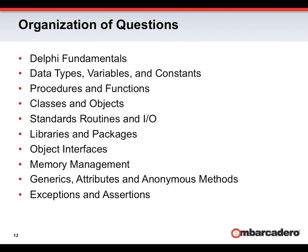The other section of the exam is exceptions and assertions. We are using exceptions all the time in Delphi. And just because you use try except, the exception handling block, you may think that you know everything about exceptions. That's not true. I would recommend you really go through this section and try to understand not only the try except code, but how you raise exceptions, how to work with silent exceptions, and the difference between, for example, a normal exception and the Abort procedure. Things like that are really important in the exam. We are definitely going to ask you about that.